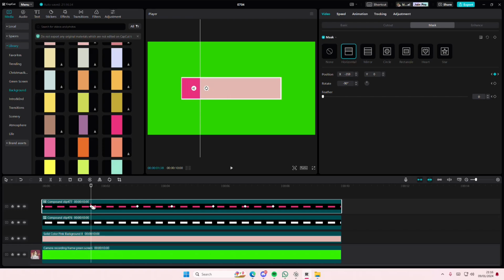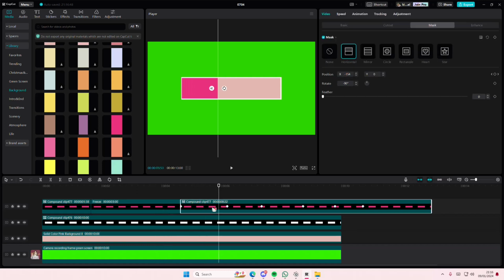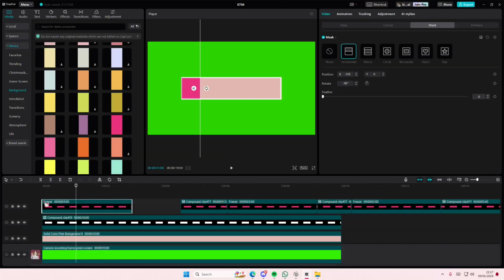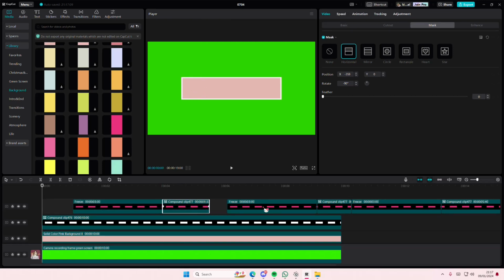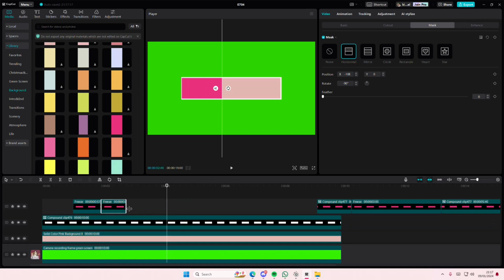For instance here, you're going to want to freeze frame it, and then it'll go to the next clip, and then you're going to freeze frame that so it looks like it's in sections. I'm just going to do this for all of the keyframes that I have, and I'm going to actually delete that. And I'm going to place it here so it goes one by one. So it looks like this and then this, but maybe you want it to be a little bit shorter, I guess.